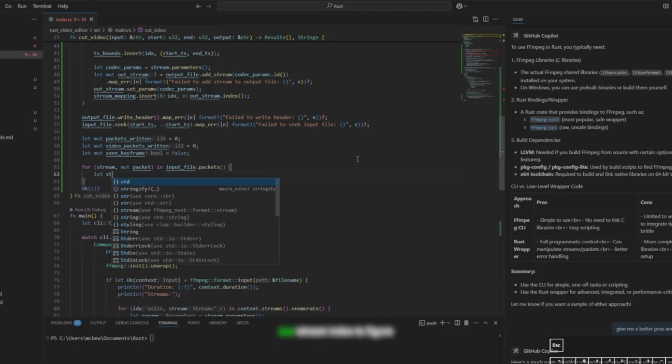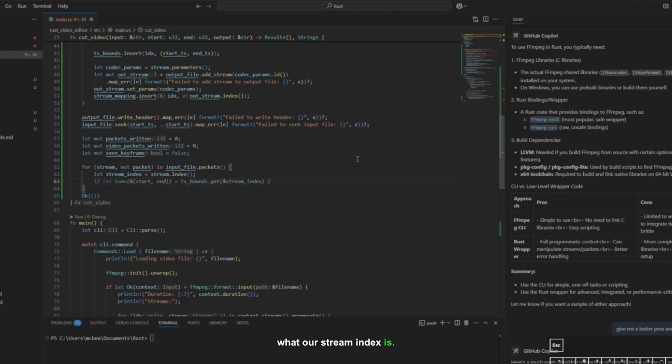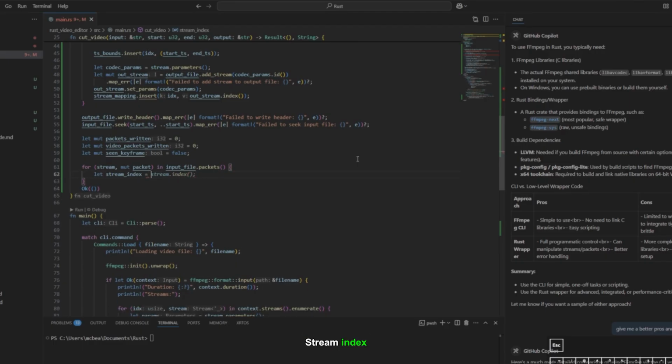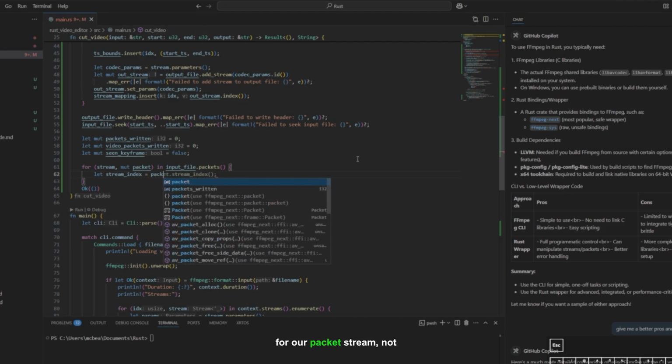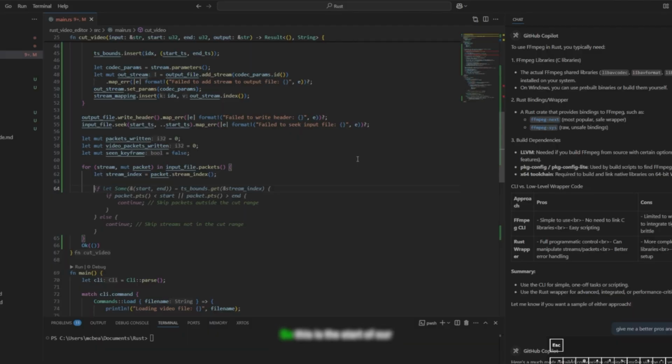So then we're going to get our stream index, the stream index for our packet stream, not our actual stream index. So this is the start of our packet stream.